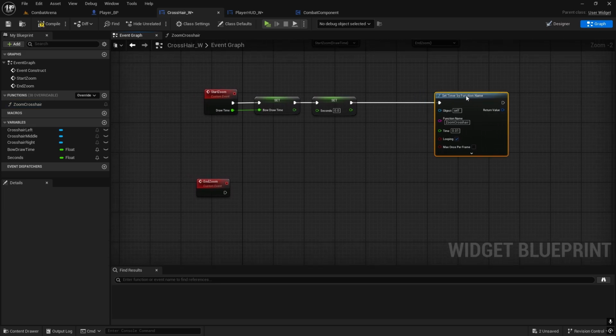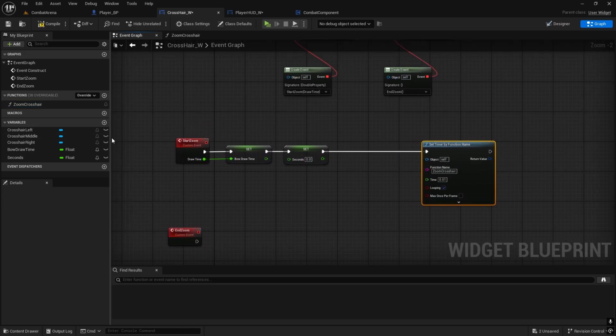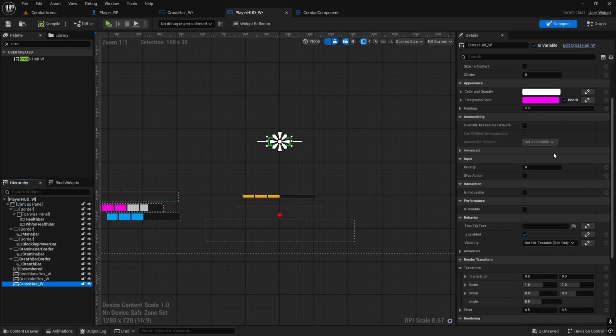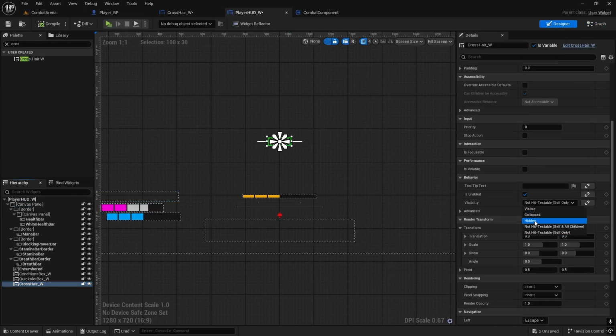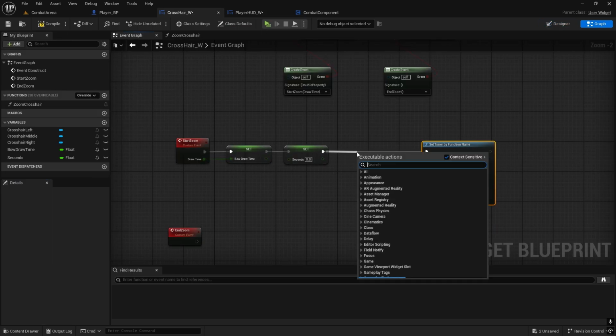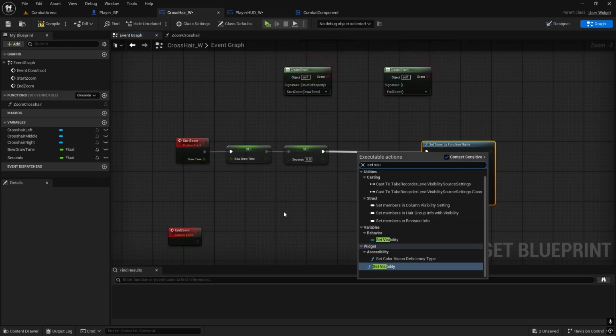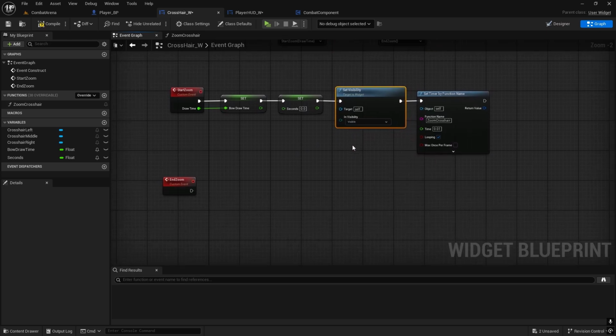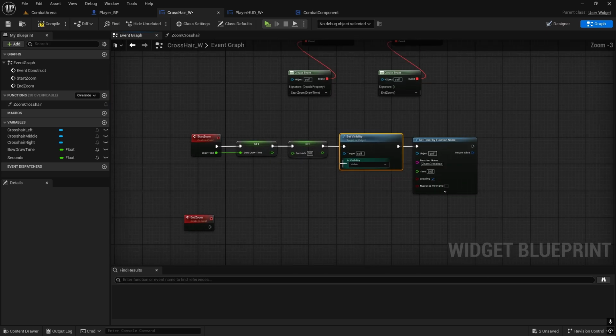And while we're here, we can also add the visibility of this widget. So in the player HUD, we're going to hide it by default. So select the crosshair, and here in visibility we will do hidden, and then in the crosshair we will do set visibility visible. Don't do any reference because that will just make the whole widget visible.